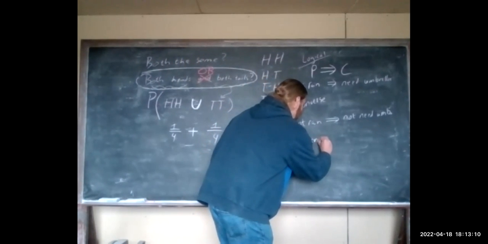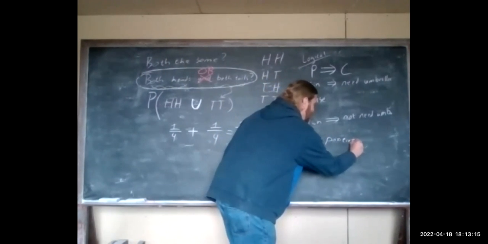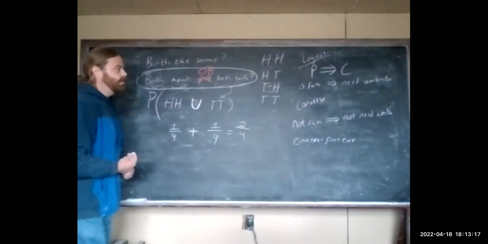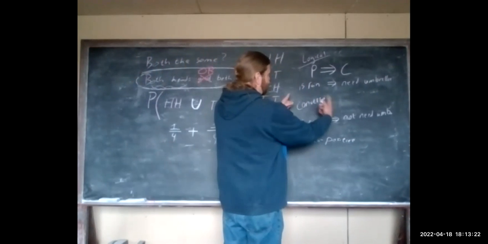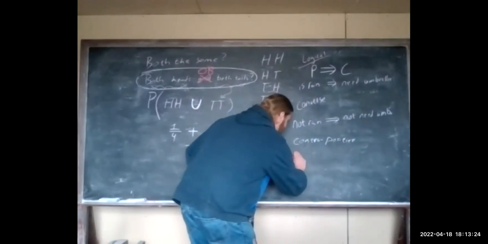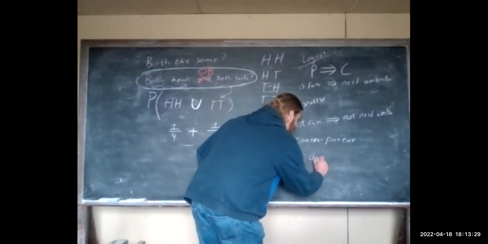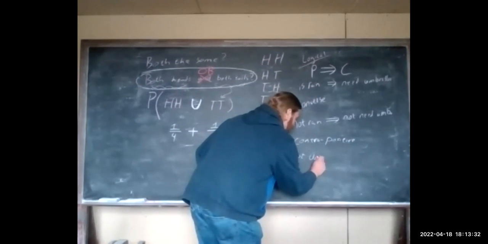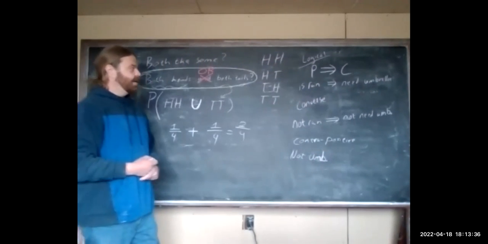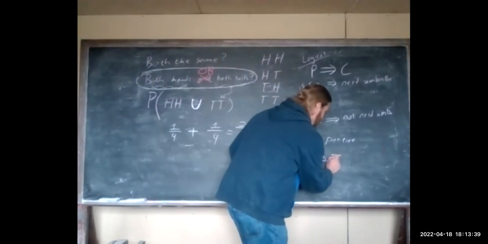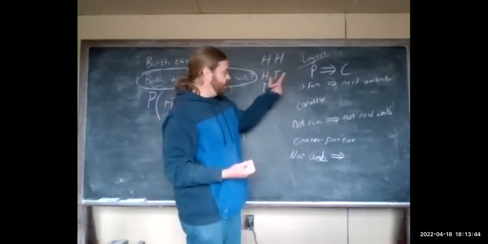We can also switch orders. So if we negate and switch the order, we get back to what's called the contrapositive. So negate our original conclusion, that we don't need an umbrella, which I'm going to run out of room here, so I'll abbreviate that. Don't need an umbrella would imply the negation of our original premise, which would be not raining.